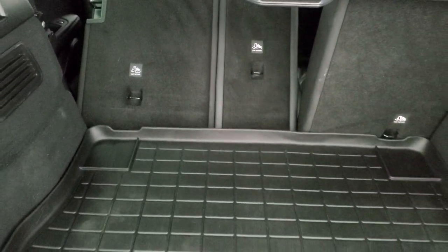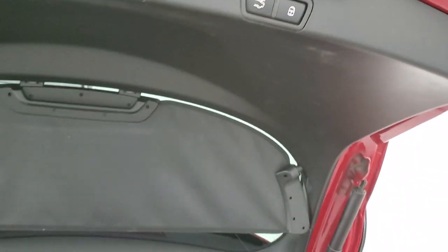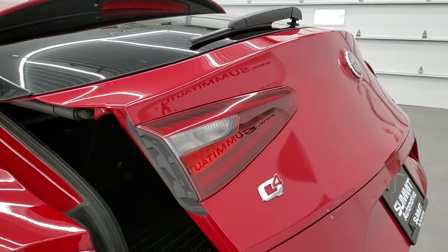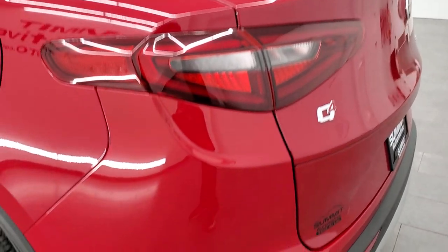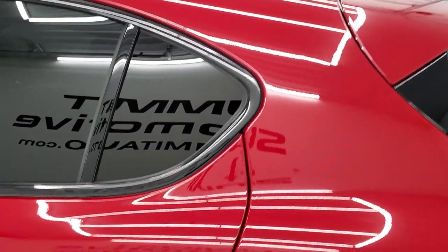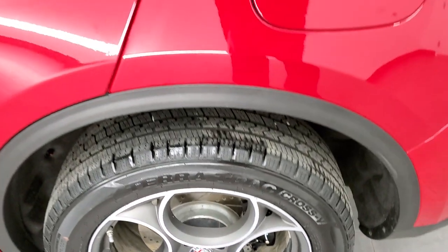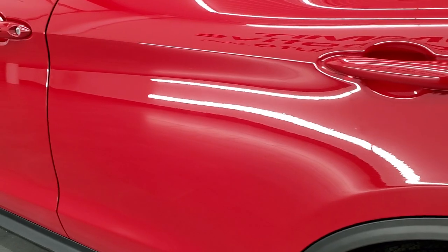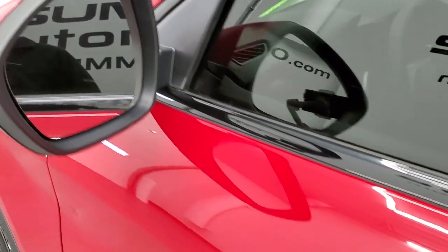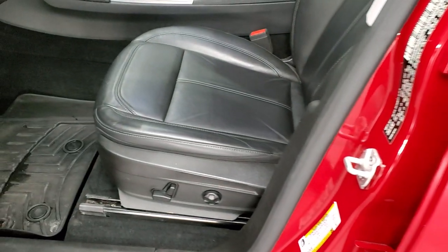Those seats will go down once the front seat is up a little farther. To close the gate, you press the button right here. LED tail lamps as well. As you go down the driver's side, it's just as clean as the passenger side — no major dents or dings on that rear quarter. For full disclosure, the back rim is in excellent shape with no scuffs or scrapes. The rest of the side looks really good. It does have power mirrors with directional signals, and with intelligent access you just need the key in your pocket and it'll automatically unlock.